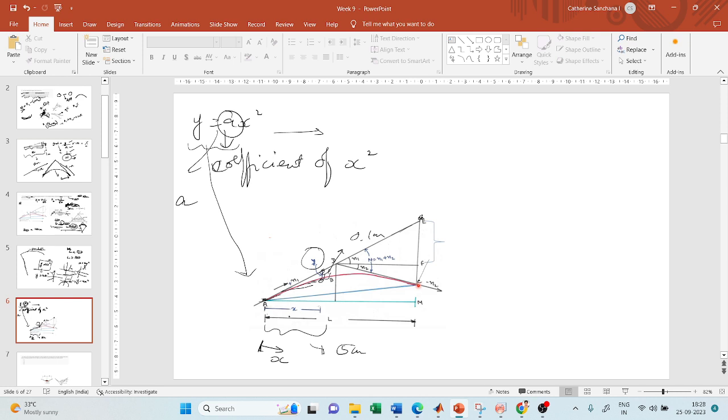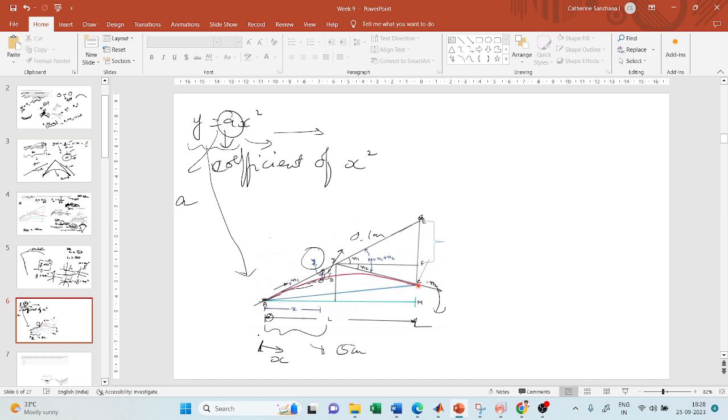Now here, you know the value of x. You can easily find it out. It varies from 0 to L, right? But y, you do not know the value of y. You have to calculate the value of y based on this figure and then substitute it in this equation to find out the value of a. So basically, given a general equation, you can find out the coefficients associated with the equation by substituting the values of x and y.